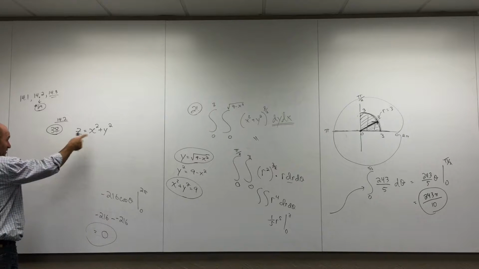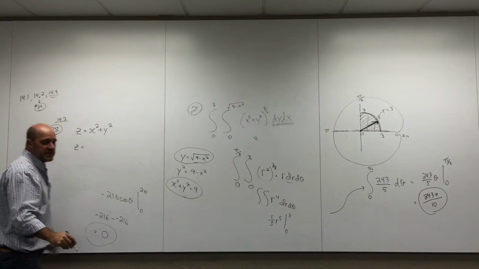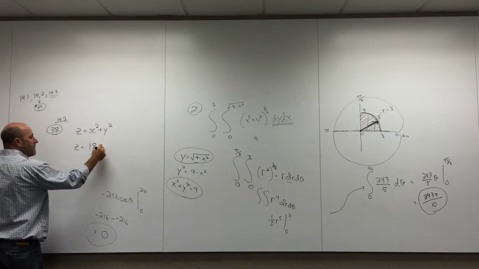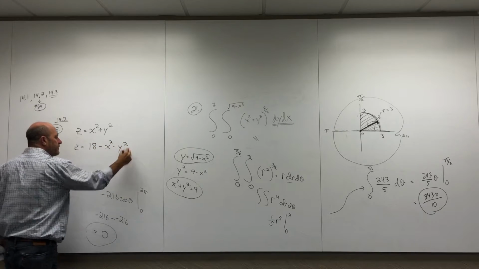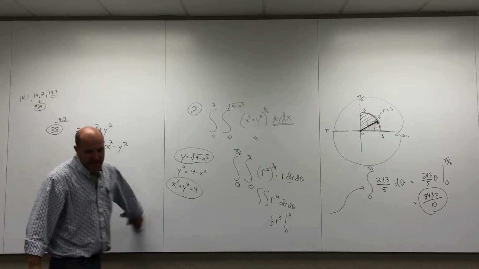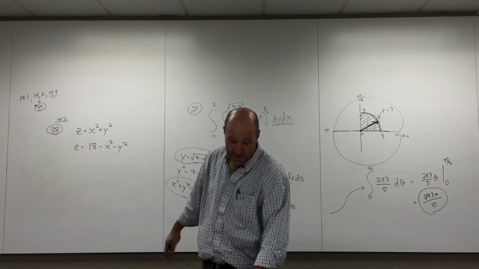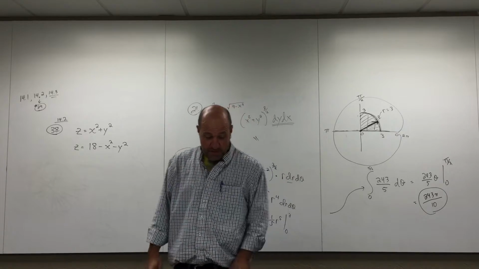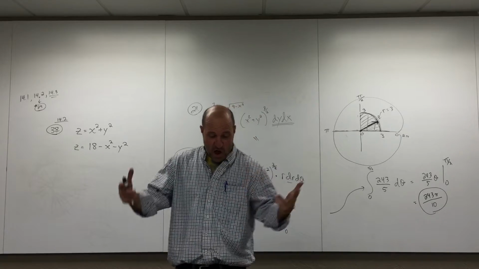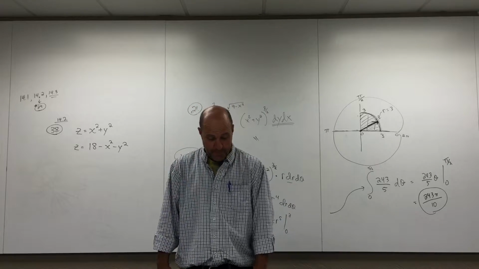You know what though? I may need polar coordinates for some of this. We'll see what happens. They gave me that surface and they gave me this surface, 18 minus x squared minus y squared. The directions say, in exercises 33 through 38, set up a double integral. Oh, they don't even want me to do it. They want me to set it up. Set up a double integral to find the volume of the solid region bounded by the graphs of these equations.